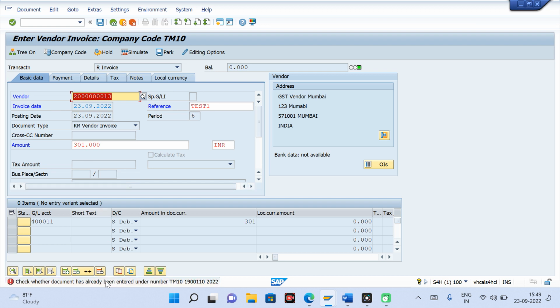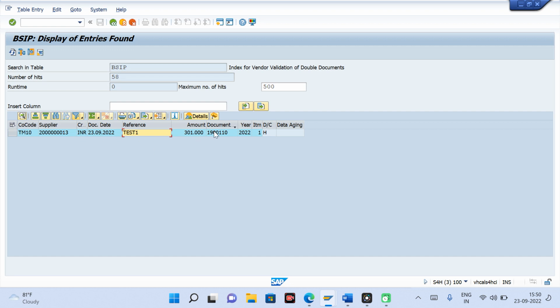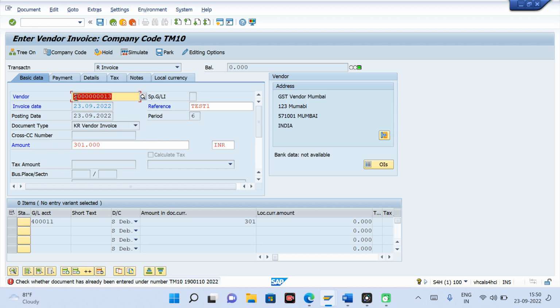See, it is throwing an error. Check whether the document has been entered with this. So this is the previous document number. It is going and checking in this table, and it is finding that this document number already exists with this parameter that I have entered here. It is not allowing. So this is how duplicate invoice checking happens.